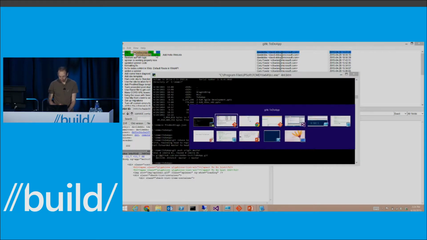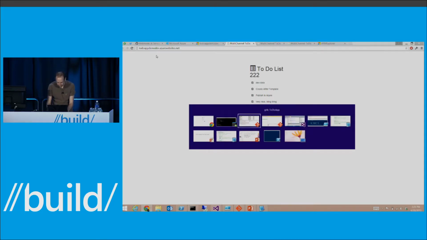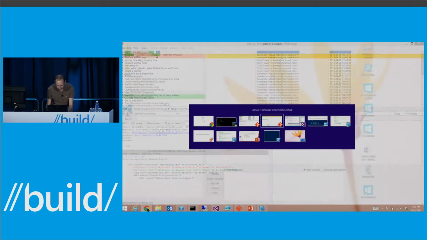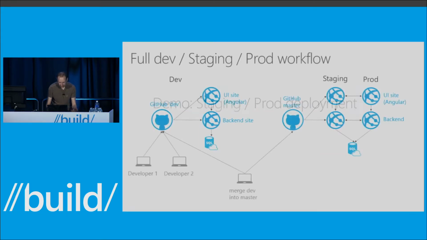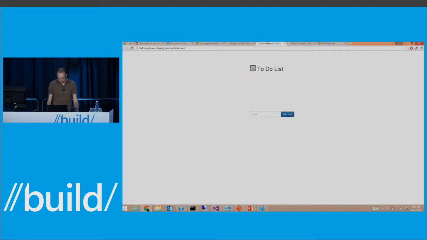So now this is the full scenario where some development was being done. Let's go back to the slide that was showing that. Development is being made in here. It's going to the dev branch. We have a build that we think is good. We merge it into the master branch. We push to here. It's now going to go in the staging slot. So let's go to the staging slot here, which now has this change.